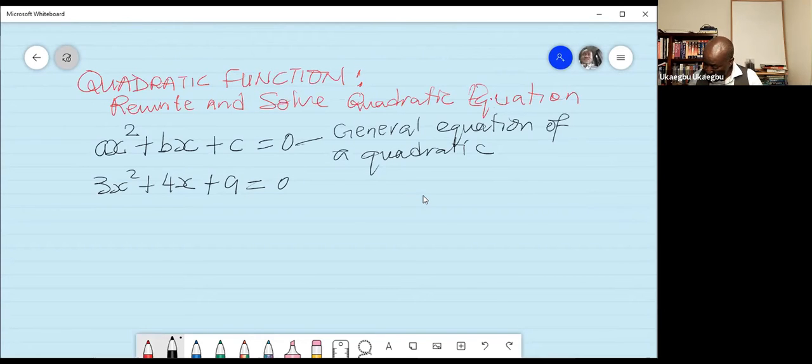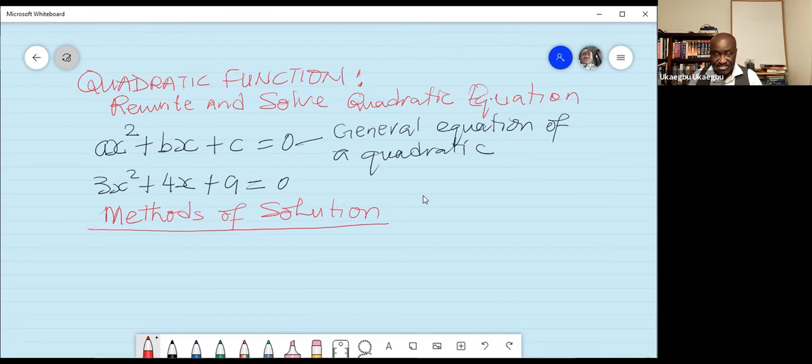So the subtopic now becomes methods of solution. This is real life. You get a problem, you start thinking about how to solve it. That's where you have methods of solution. For example, you wake up every morning, and then you want to go to school. Method of solution could be what? So now, as far as quadratic equation is concerned, I want us to write down all the methods that we can remember that may be used in solving it.